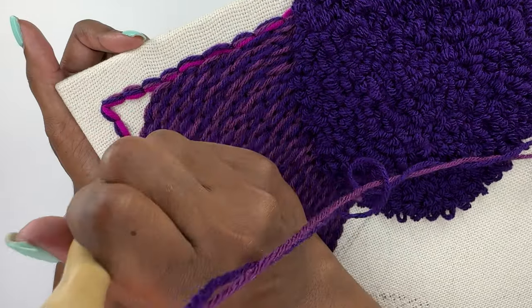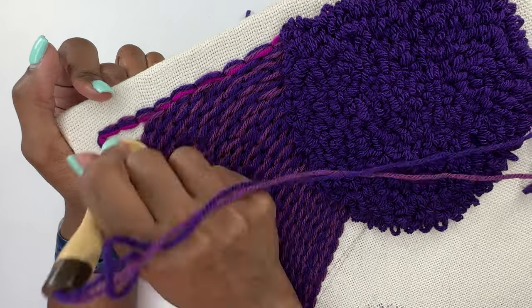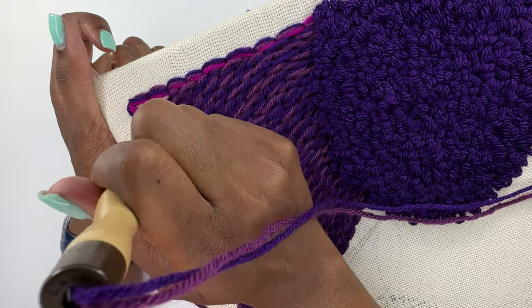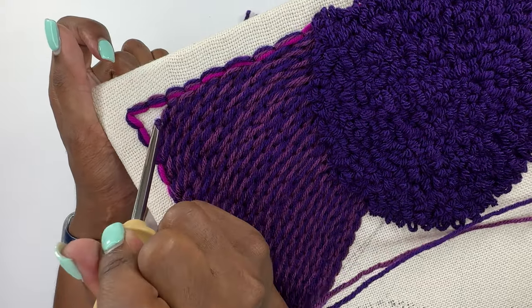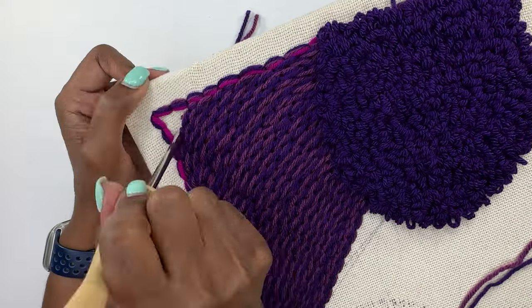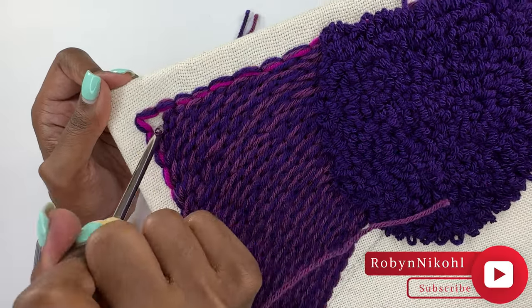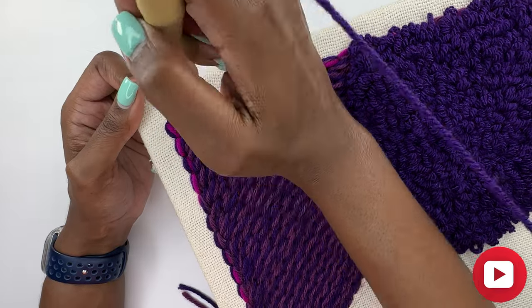I can honestly say that I love how this turned out. Like, it was not what I had planned for or expected. And I am so happy that I continued to move forward with it because it actually turned out much better than I could have ever imagined.